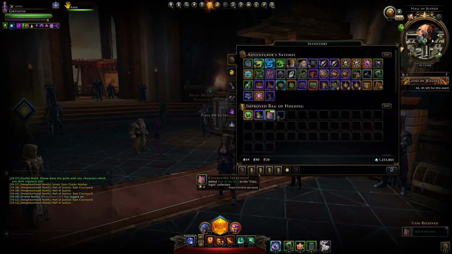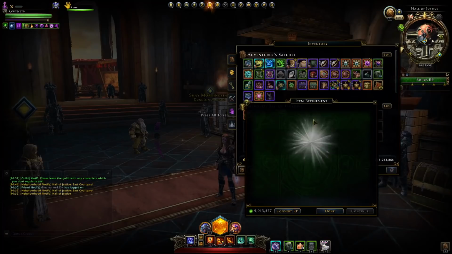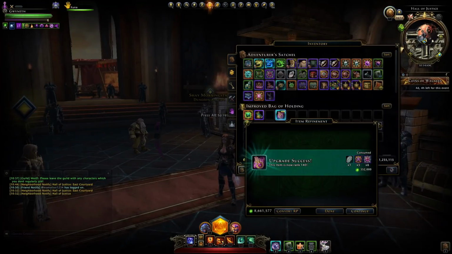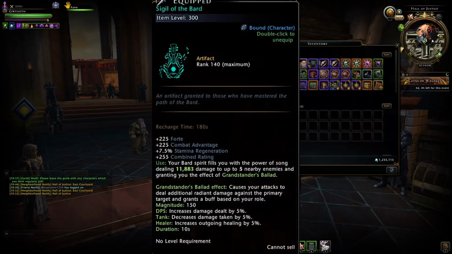Let's get this leveled up all the way to Epic, Legendary, and finally on to Mythic. And there we have it. We have the Sigil of the Bard, which unfortunately, when ranked up to Mythic, is actually only going to give us 5% bonus damage to DPS, and then that corresponding to the other roles of damage resistance and outgoing healing.